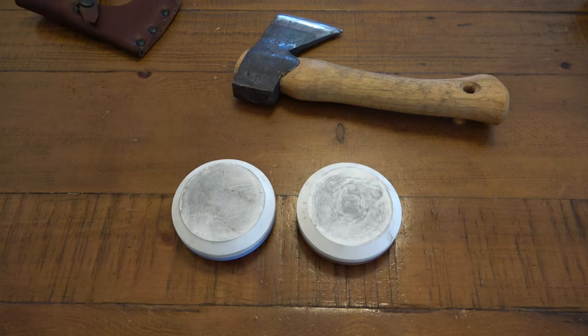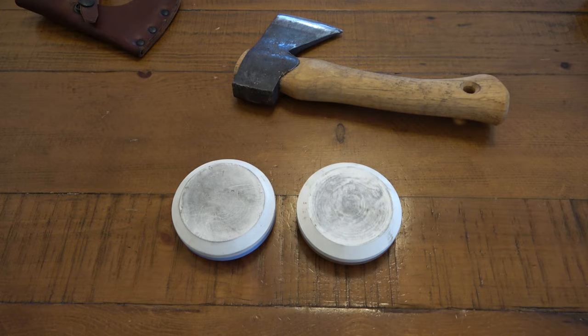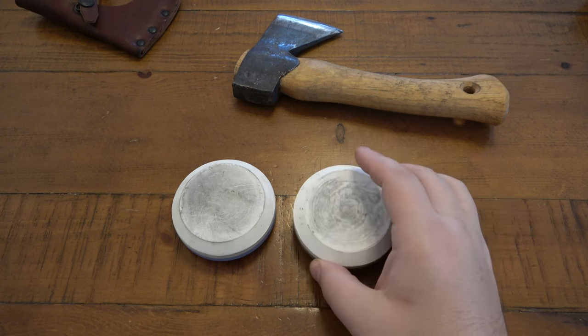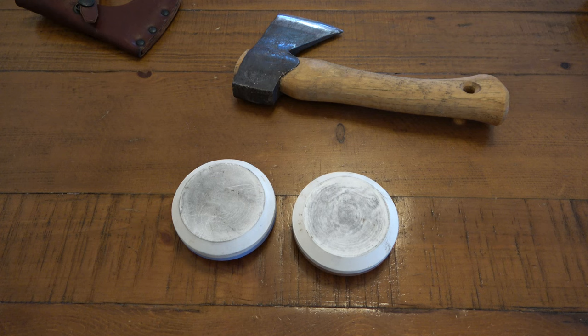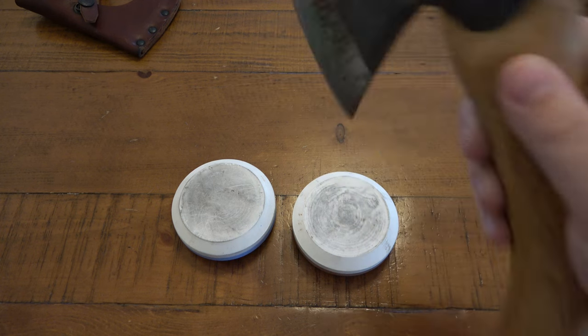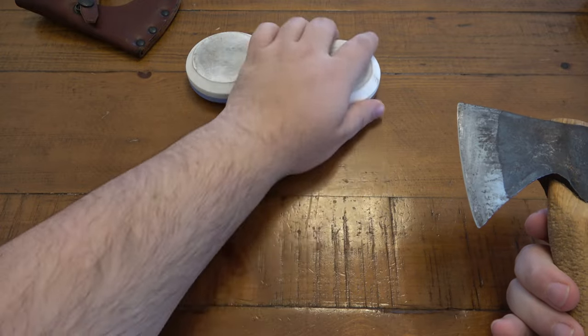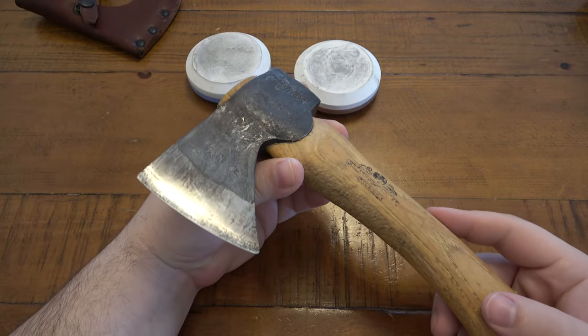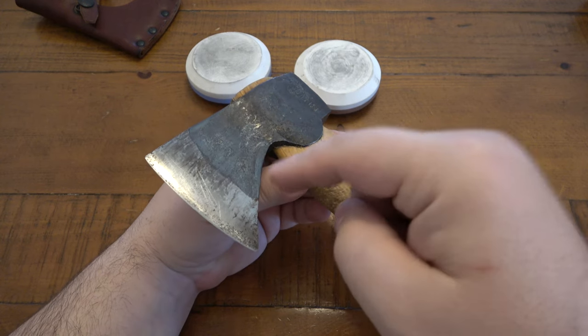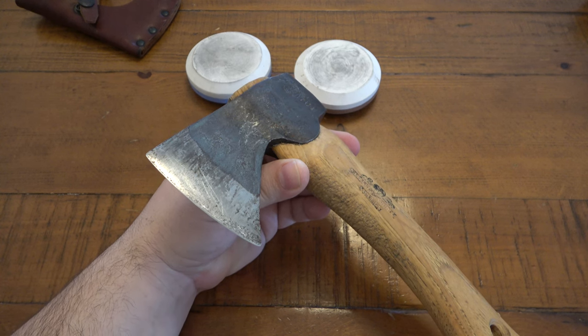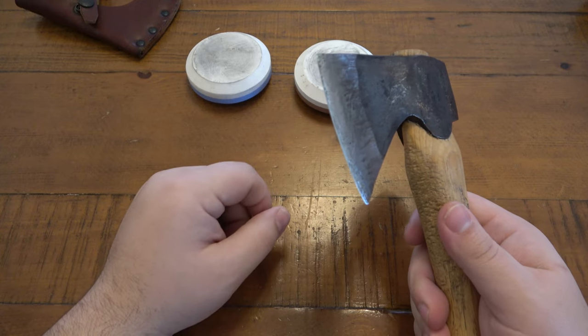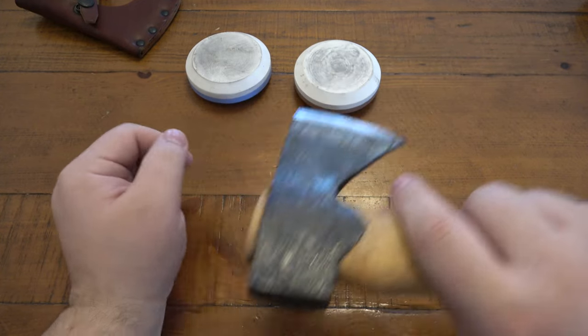You can sharpen a hatchet on a regular bench stone - it's just not as easy. That's why they make these. Depending on the brand, the quality can change a bit, but I wouldn't worry too much, especially if you're sharpening an axe. The cheaper ones work fine. Just make sure you're using the appropriate grits. If you're starting from a very dull knife, go with a very coarse grit first and work your way up to the higher numbers for a finer edge. On hatchets and axes, some people don't strop them, but you should treat them like any other blade. The sharper this is, the easier it's going to split wood, and the safer it will be. Even though I can get a decent edge on a 600 grit stone, I'm still going to strop this.